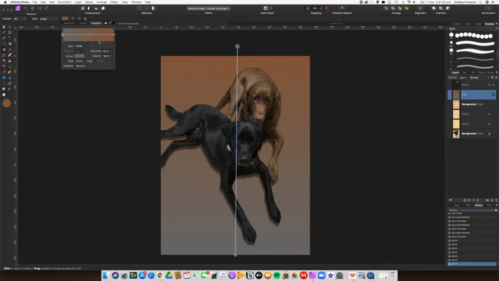In the center point, where the two colors meld together, you move with this center point here, this slider, and you can just do that. You can see that it's predominantly gray fading to brown, or predominantly brown fading to gray. So you choose what looks good. I actually think that sort of looks quite good. Okay, I didn't do that before, so I actually quite like that. So that's putting a gradient, a linear gradient or a radial gradient on a new layer, and then position that layer just below the cutout layer.